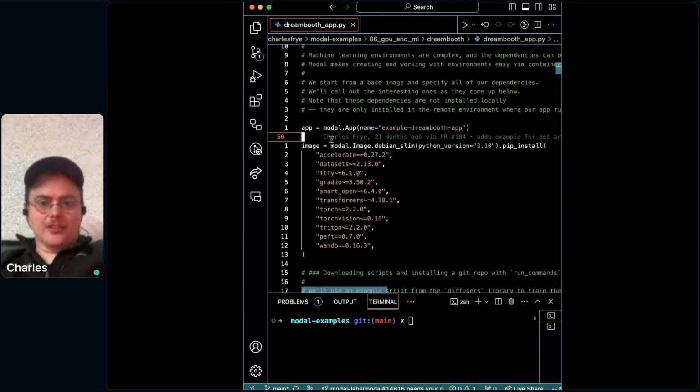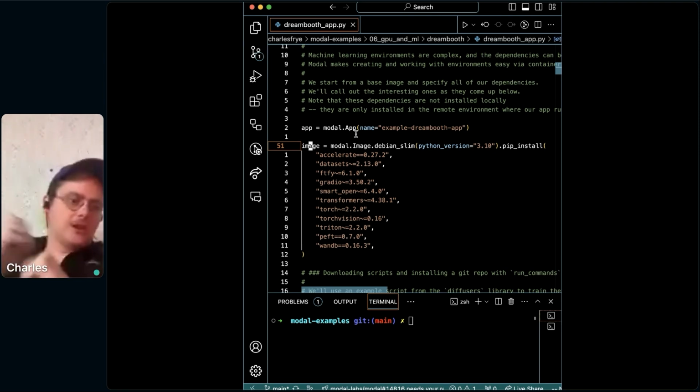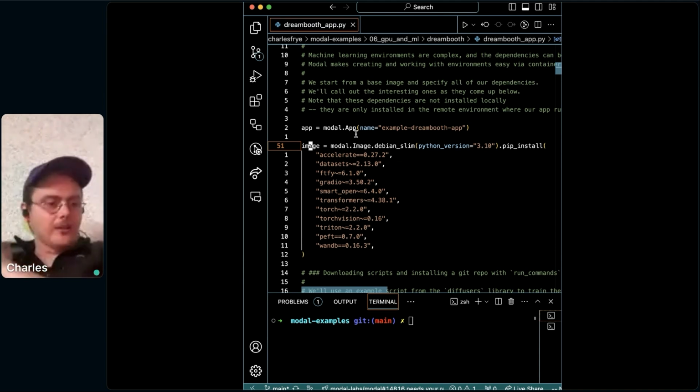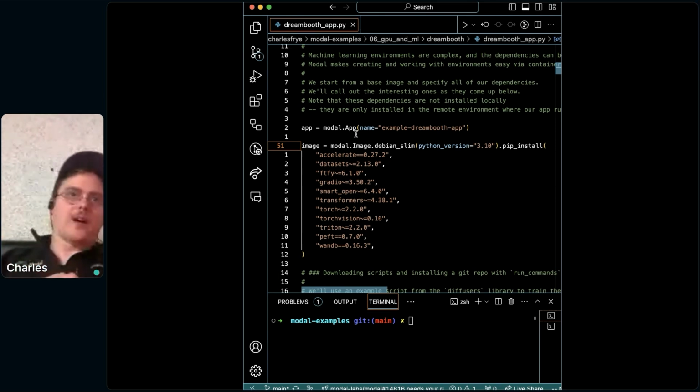So speaking of packages, we do need to install these packages. We do need to get all these things that we need, transformers and diffusers and all that. The way that works in Modal is we build up an image. The term comes from containers, like Docker style containerization. So we need an image, which is the state of the file system when your app spins up. Basically, that's what an image is. And so anything that you can write to a file system and persist, and it's the same every time you need to serve an app or run training, that's stuff that can go in the image.